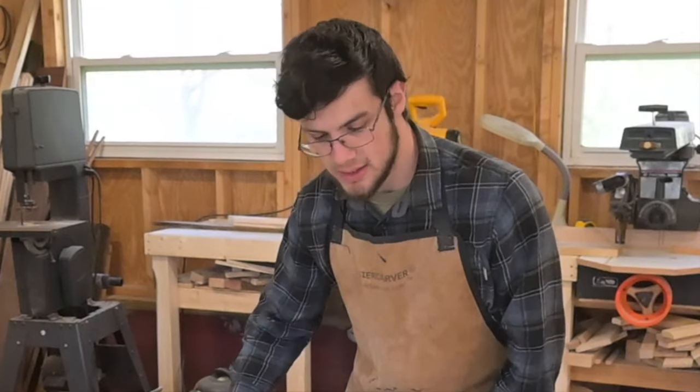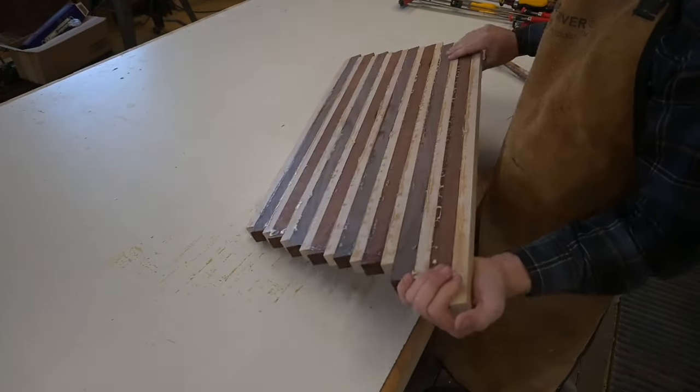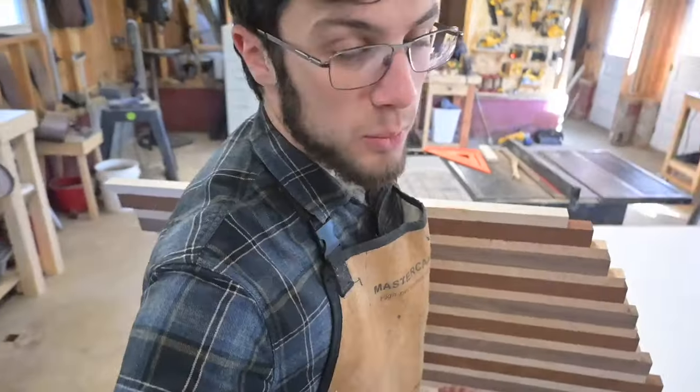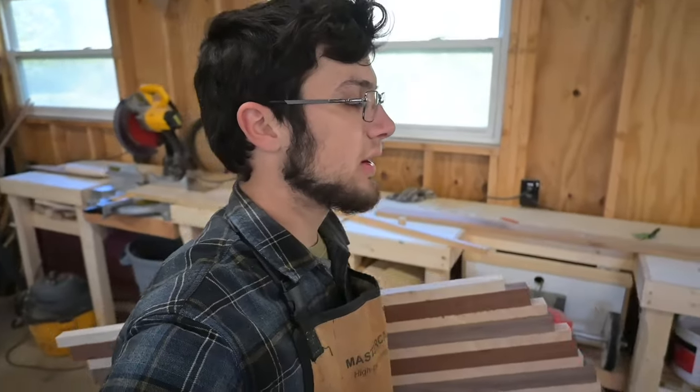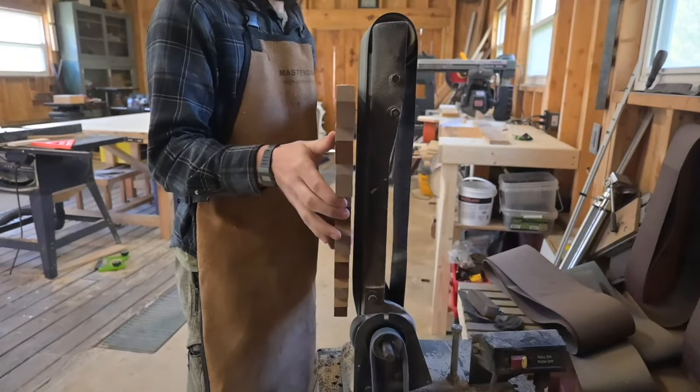Really be bad if I didn't get the right angle. What do you say we cut our losses and call it done? Done. Bye. End of video. We're not actually going to do that, though I kind of want to. We're going to hit it with the belt sander to get all the glue off the bottom and the top, and then it's going to be flat, and then we're going to cut it with the circular saw, and then we're going to cut it with the table saw.